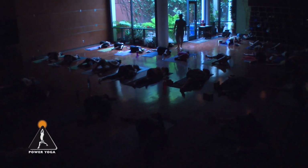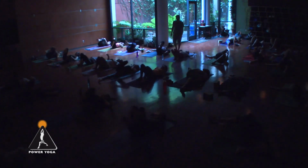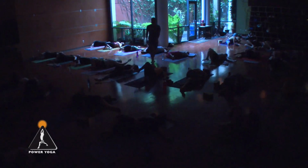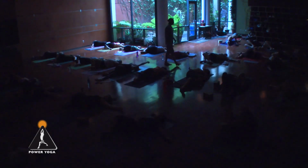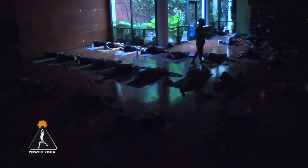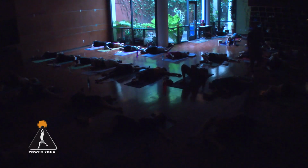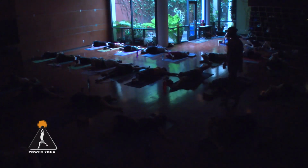And then come back to center line. Let the knees fall over to the right. Same thing, other side. So the idea is that you're so present at this point, you're so in tune with how you're feeling, that you can actually soften on command. Do one last body scan. If you feel any tension, any residual stress, see if you can let it relax.